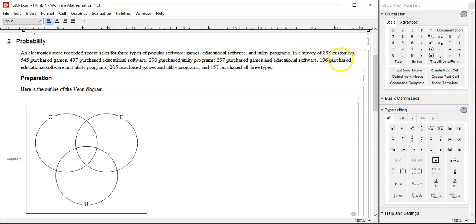We have a lot of numbers here, but only one number goes into this picture directly. The others, for example, 893 customers purchase games, so 893 goes over here. No, that's not going to be right. Because 893 covers this entire circle, and some parts go here, some parts go there, so what's left down here where my mouse is running will be significantly less than 893, so we need some computation. The only number that we use directly is the last one, 157 purchased all 3, right here where my mouse is. That's where 157 is going. And then we do appropriate subtraction, and then we can fill out everything.